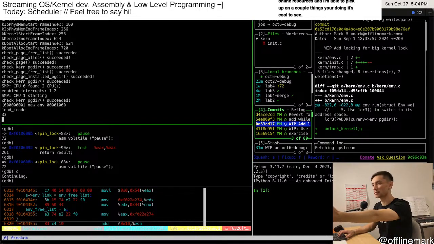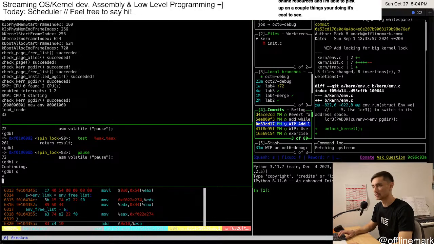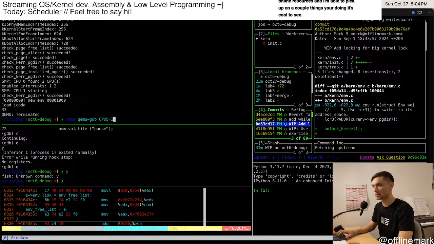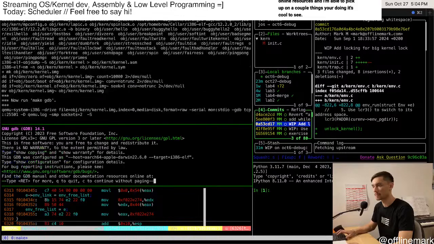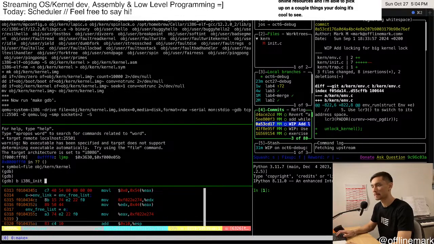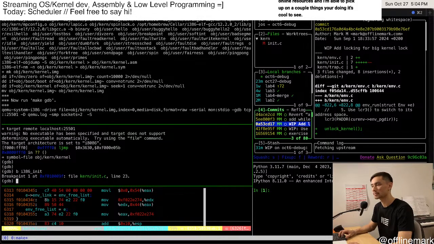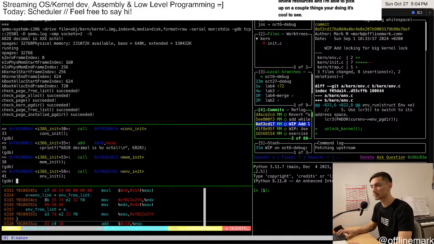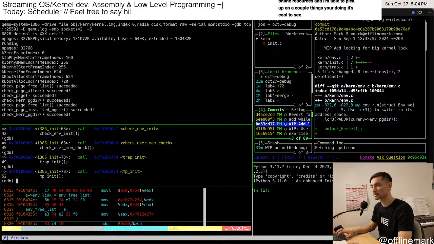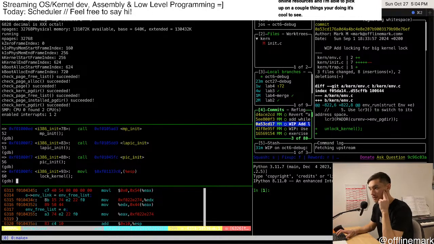But also the 3.3 printed. Well, let me try that one more time. Lock kernel.